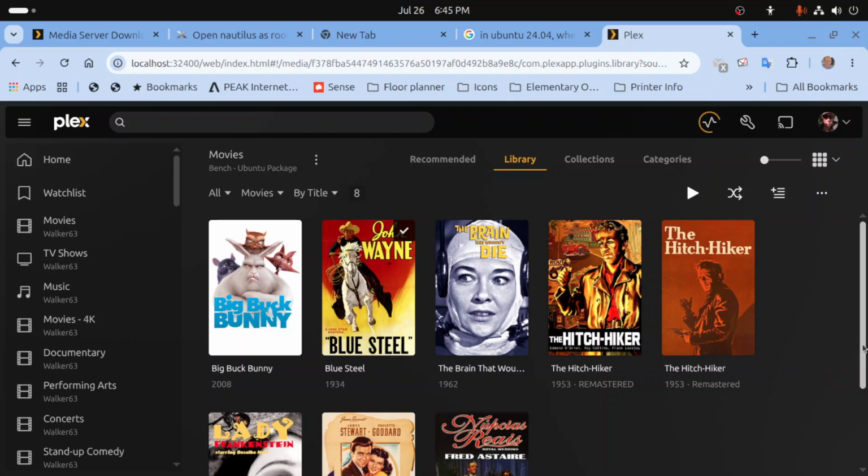Okay, that's how you get Plex going. That's how you grant permissions. And I would not recommend this for anything besides a small server. I love headless Plex servers, but if you have to run it and use the computer at the same time, Ubuntu's not a bad way to do it. Do it this way. Probably do it through a Docker container.